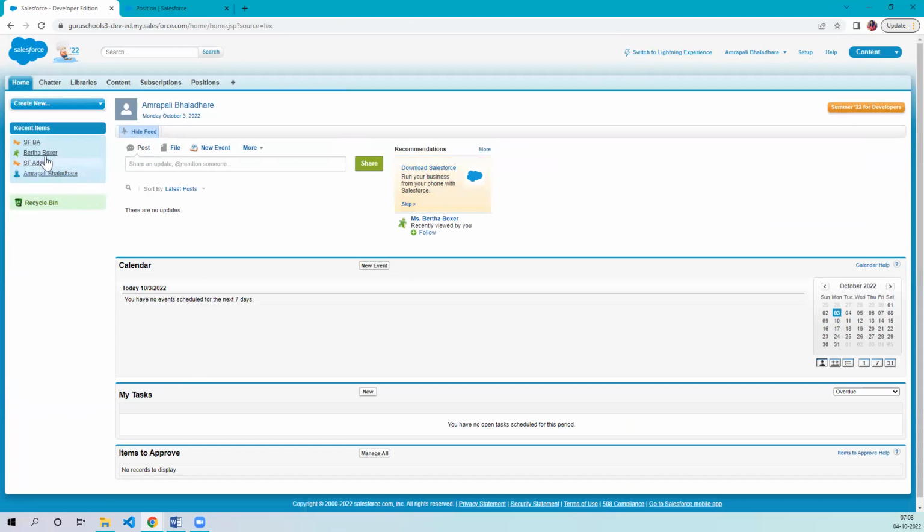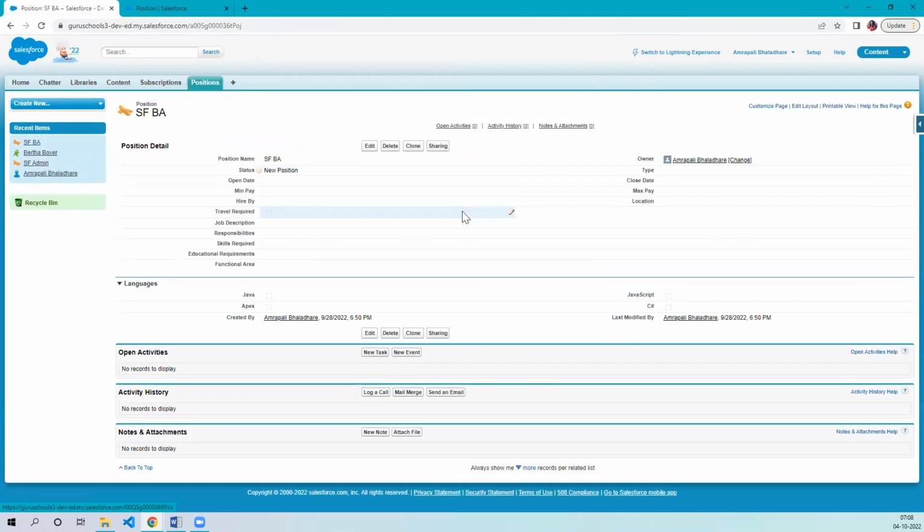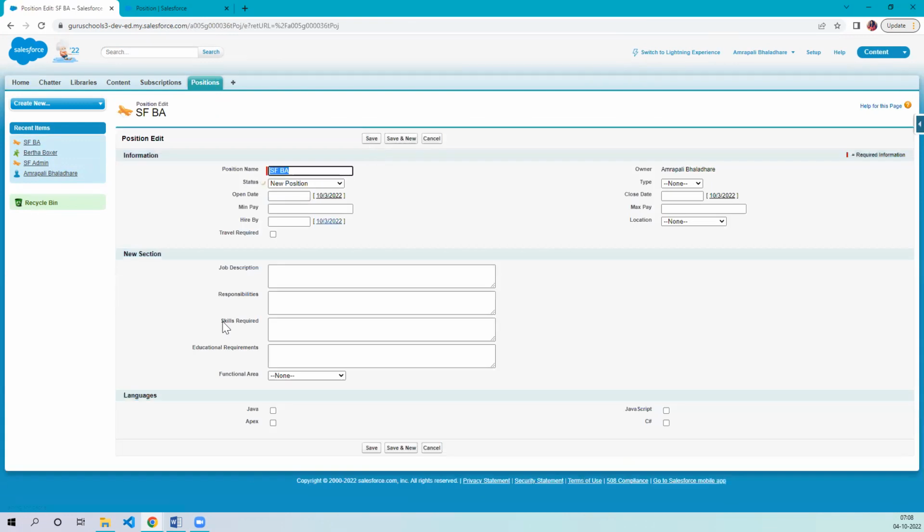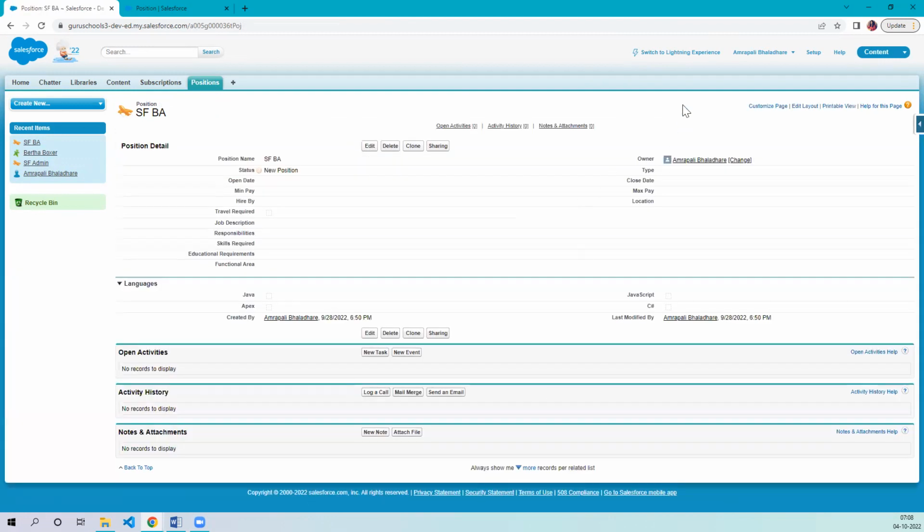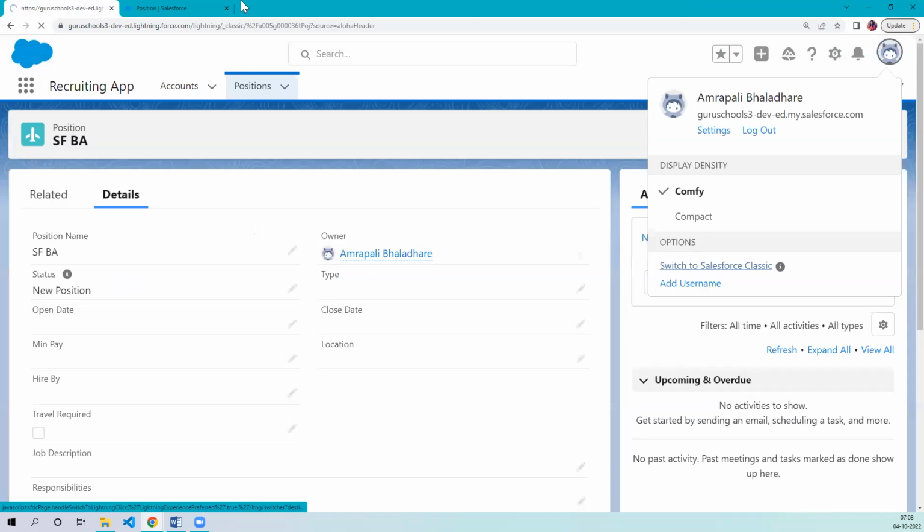This is our position, right? Let's quickly see. In classic view it is showing; it reflects very quickly, but in lightning it just takes some time. So let me switch to lightning.